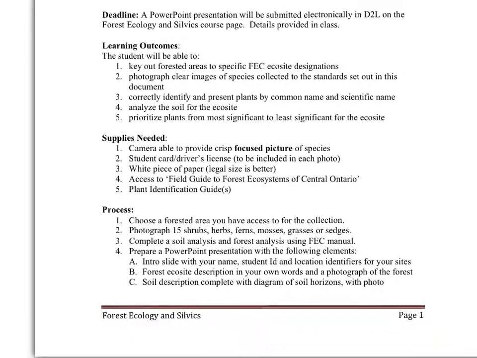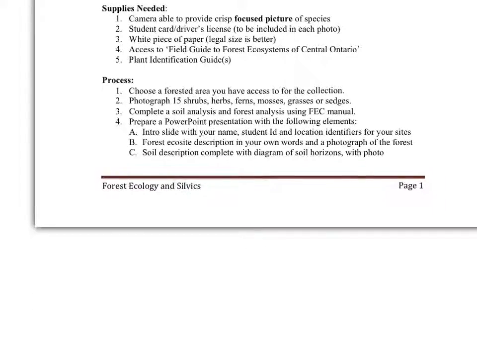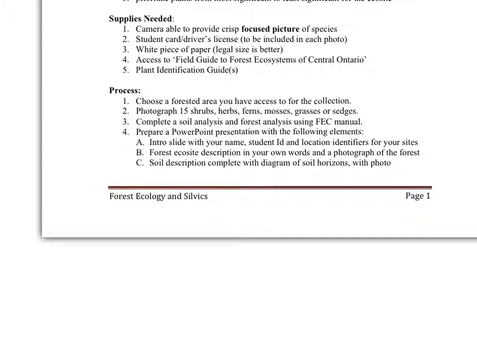I'm going to skip down. You guys can read over learning outcomes and things of what I need you to cover there. But things that you'll need when you go out into the field: please bring, and I'll bring some of this stuff too, a camera, again, that takes very good quality pictures, and photo ID for the pictures. I'm going to be bringing a white piece of paper for you, and we're going to use it in the background or underneath the plant. The problem with photographing forest plants is sometimes they blend in with the ground. So the white paper is just going to give it a backdrop so you can really see the ID features of the plant.